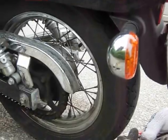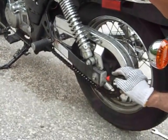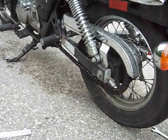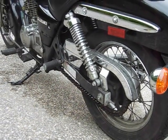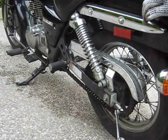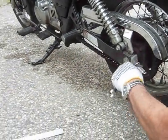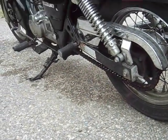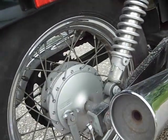To make it equal, what I'm doing, I'm taking an ink pen and marking it on both sides. This way I can tighten it equally. I know how much. I tighten this one halfway and I tighten this one on the other side. Halfway.